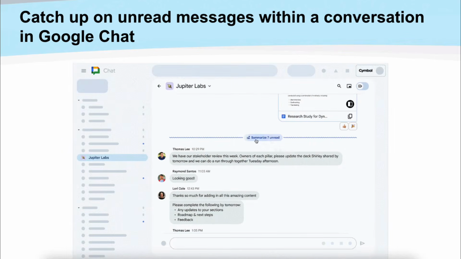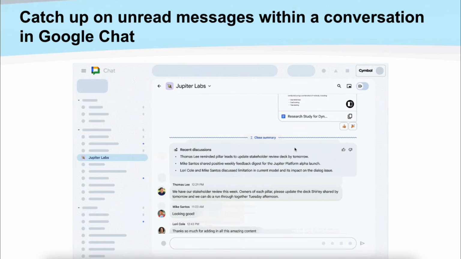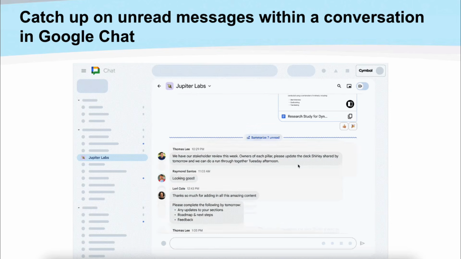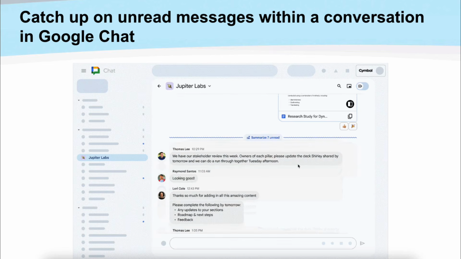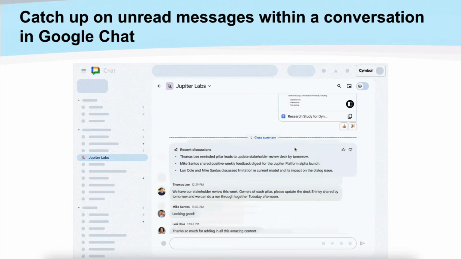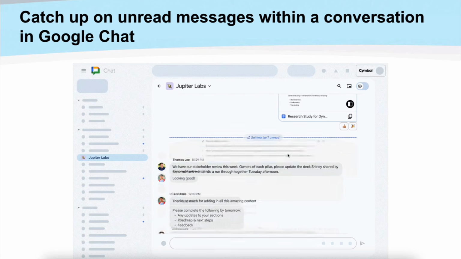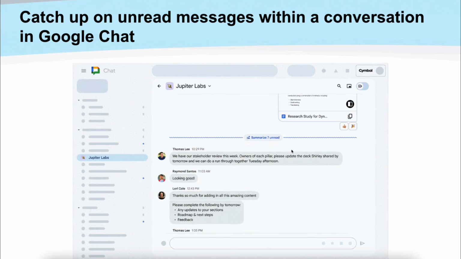All right, our next one is within Google Chat. You have a little support feature there to give you a summary to catch up on unread conversations. You can see here we have a summarize button for the 7 unread messages below, and it gives you a recent discussion, things that have been happening, in a bulleted point overview.